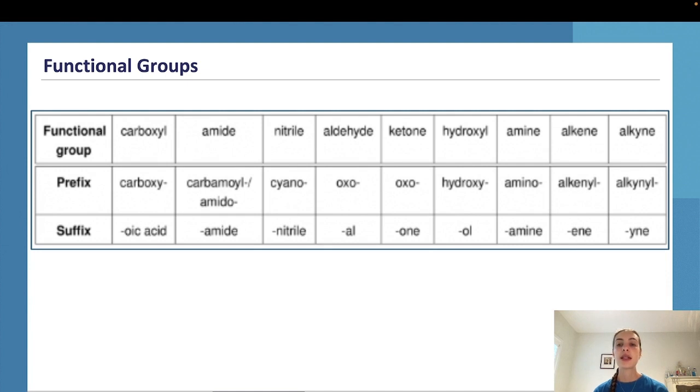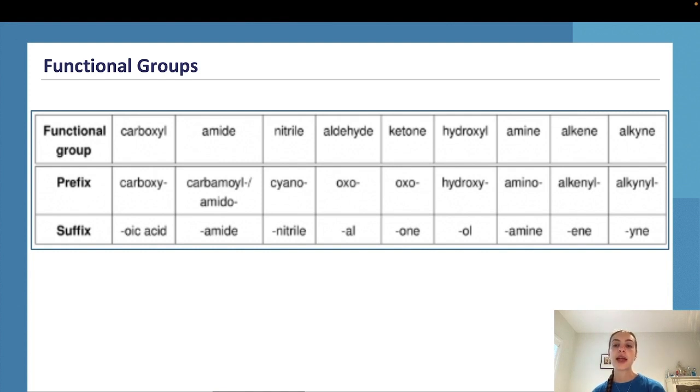The next one is amines, and typically they'll just have their suffix of amine. However, these ones also have this thing similar to alcohols where they are involved in very complex molecules sometimes, and so the prefix of amino is also quite common. That's one which is used sometimes, but generally in this syllabus in particular you'll be focusing on using the suffix of amine.